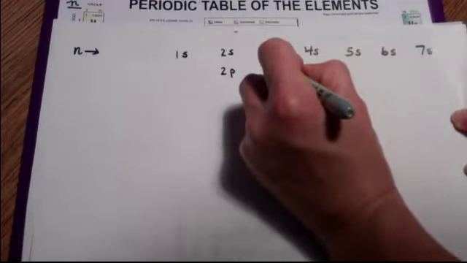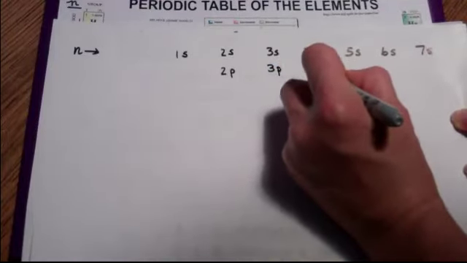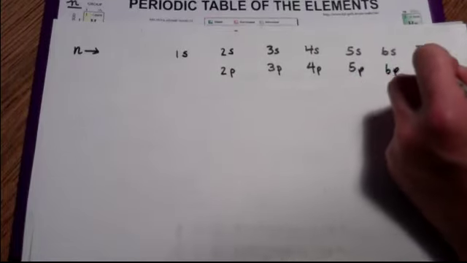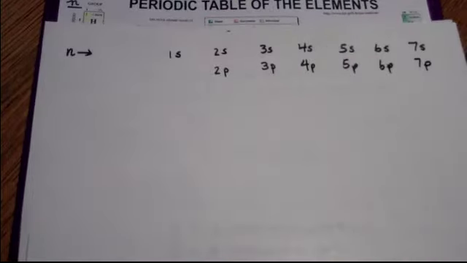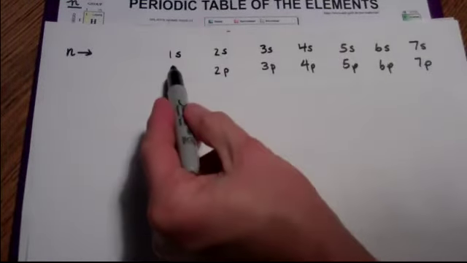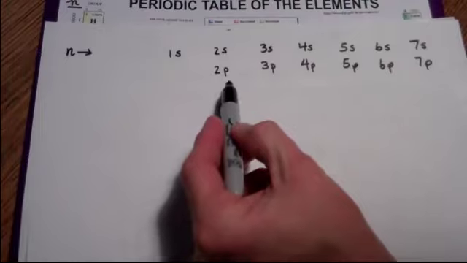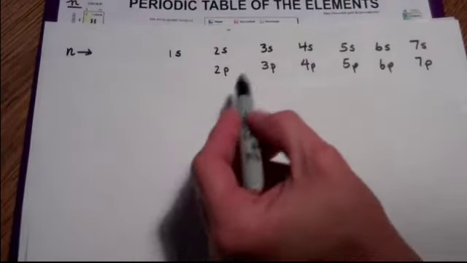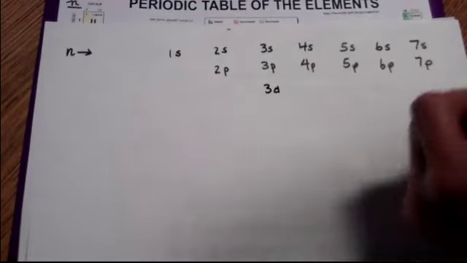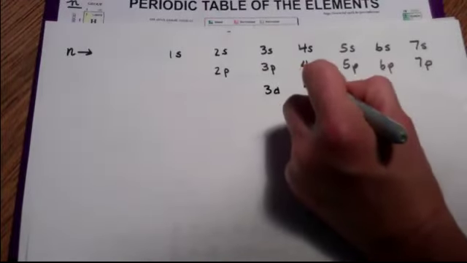The third also has p. The fourth has a p orbital system. All of the rest have p orbital systems, so we can put those in next. The next level is going to be the d orbitals, so we know that the second shell does not have d orbitals because it's too small. The third, though, does, so we can put those in, and then everything above that has the d orbitals.